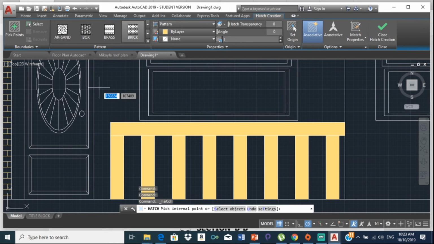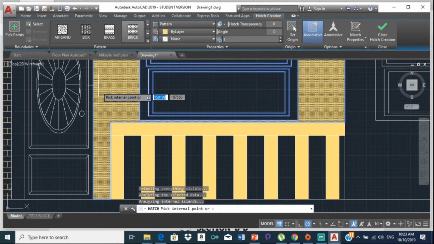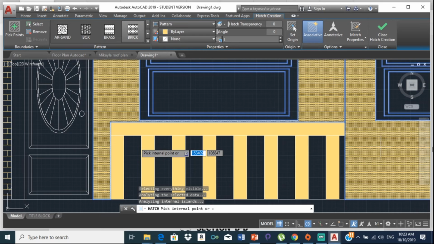Right here. So do brick there. And over here. And also in the spaces.